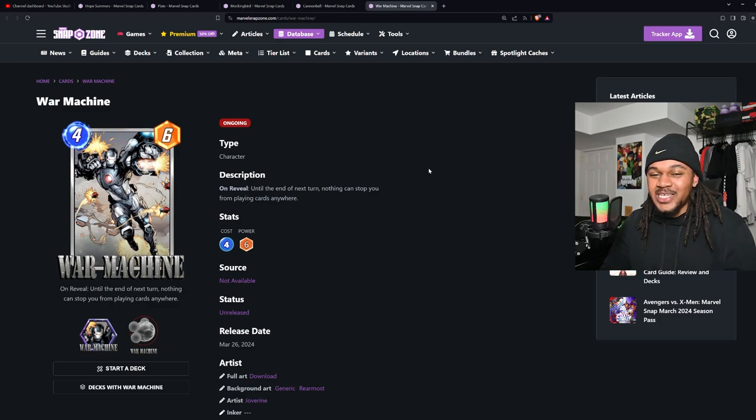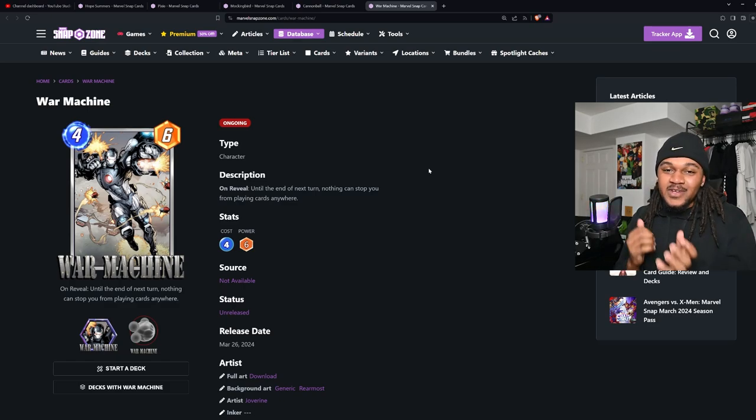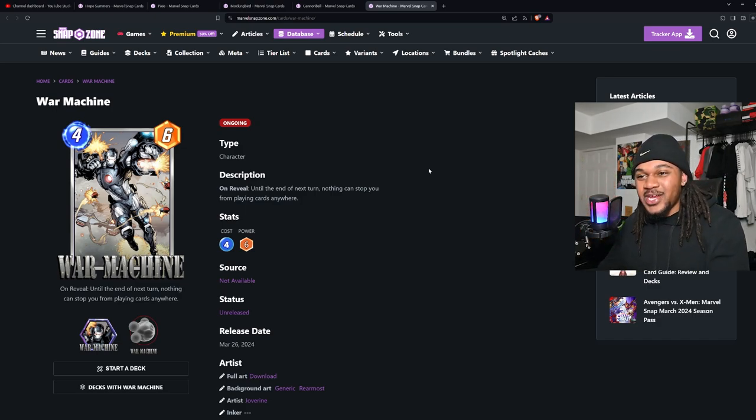You want to play Storm? That's fine. I just not play that location. I play War Machine somewhere else on the next turn, and then I don't even have to really care about you saying that cards can't be played here, because now I could just play them over there if I want to, right? So I really think this is a cool card. It's a lot of new stuff, right?